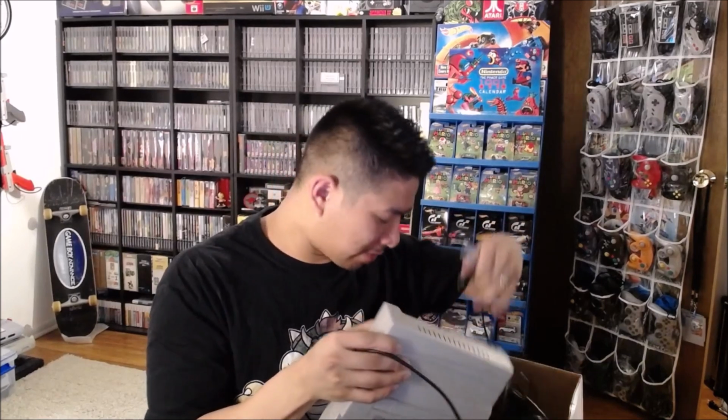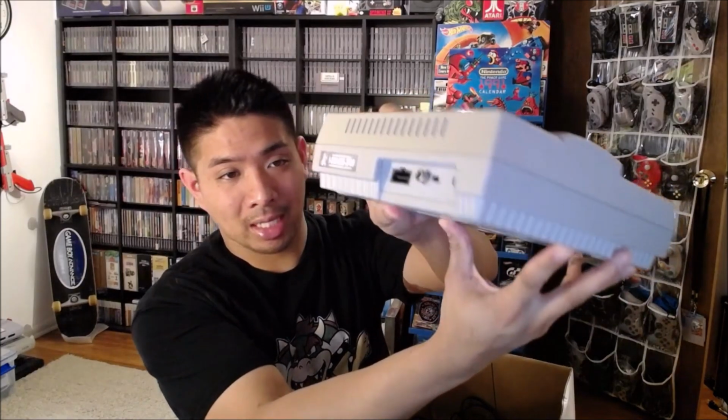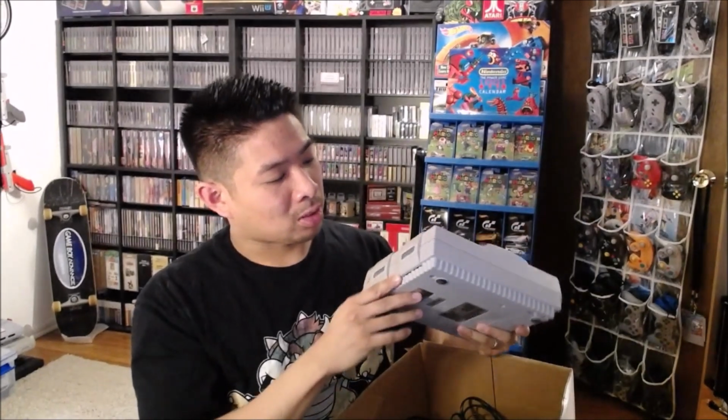But we've got the Super Nintendo here. All the cords are still hooked up. We got the RF adapter, we got the composite cords, we got two controllers, which is awesome, and overall this Super Nintendo is actually in pretty good shape. Like, the yellowing is not that bad. There's a slight discoloration in the back. You can maybe see that there, but overall it's not yellow at all, and the corners, which tend to be cracked, are actually all intact. So it's just a little dirty.